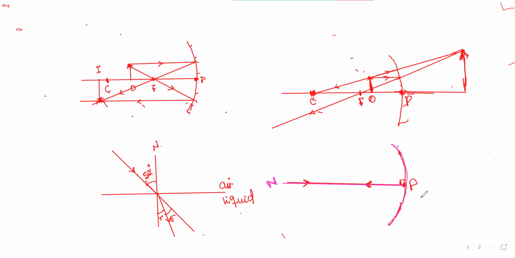A ray of light strikes a plane mirror at an angle of incidence equal to 35 degrees. Please, I will expect an answer as soon as I end this question. Anita, this is your question. A ray of light strikes a plane mirror at an angle of incidence equal to 35 degrees. The angle between the incident ray and the reflected ray is... Anita, what's your answer?